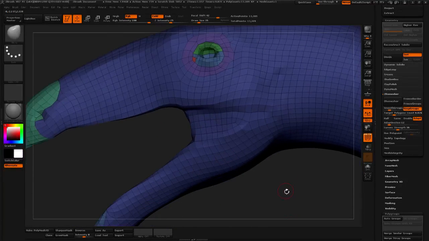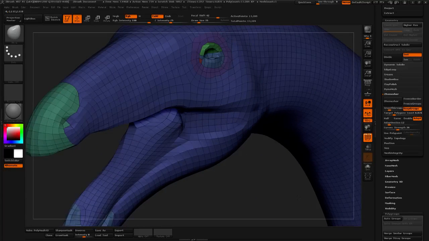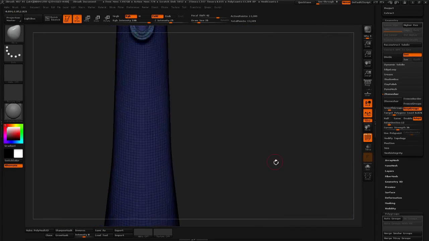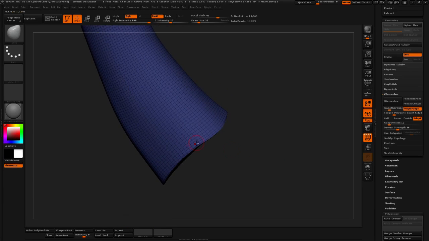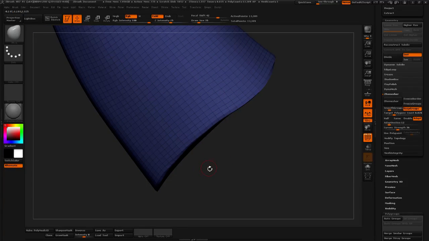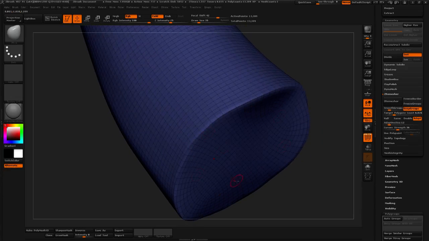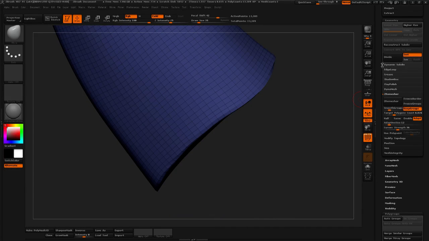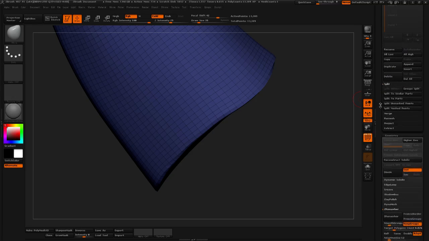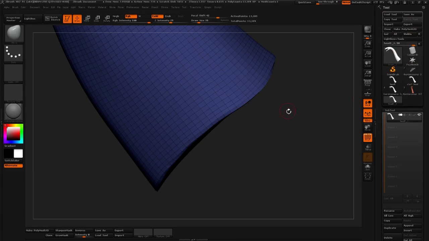Alright, so yeah, I like this one. Nothing else that we can do except maybe erasing this piece of mesh. You piece of mesh! That's a new swear word that I'm using. Like, you know, when somebody annoys you, and you're like, you piece of mesh! Go to Polygon, you.